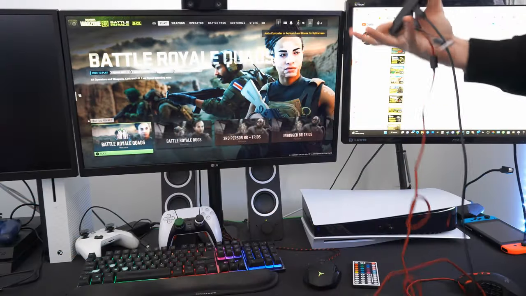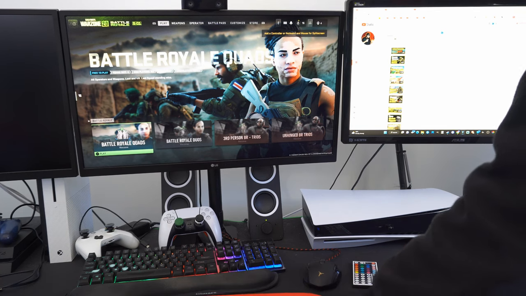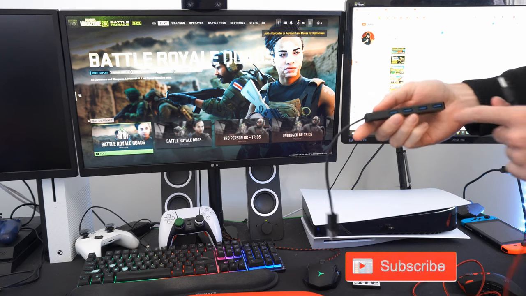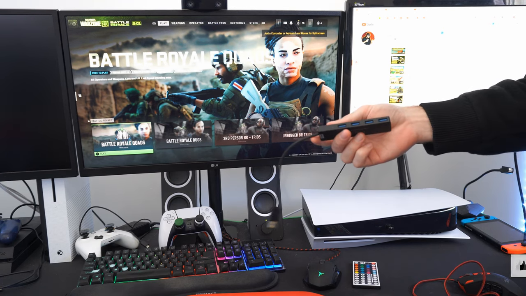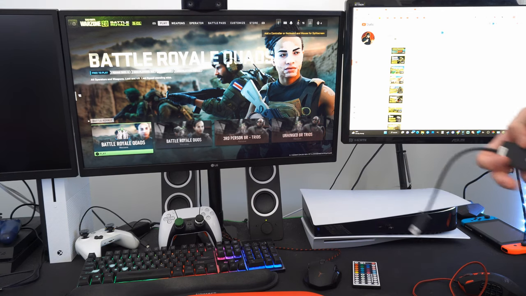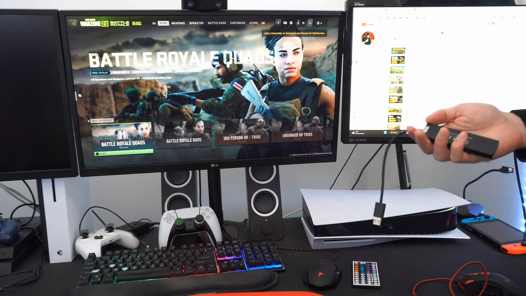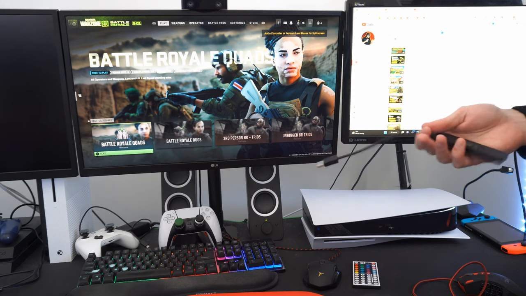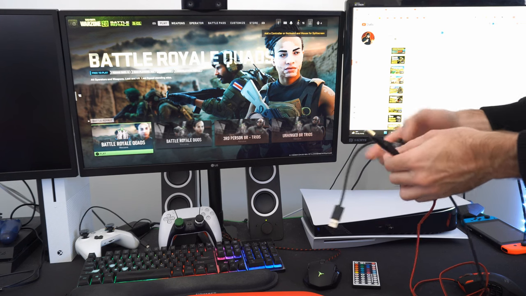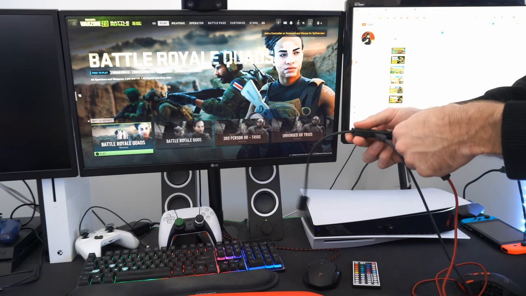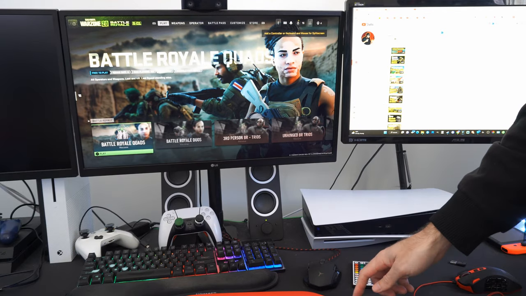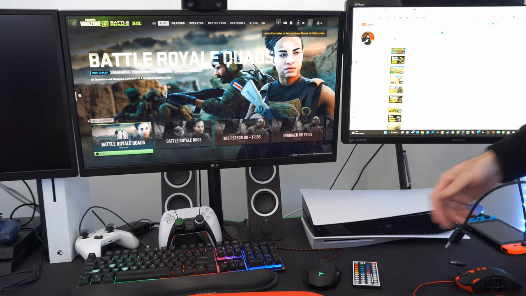So I have an extra mouse and keyboard that I'm going to plug into my PlayStation 5. I'm going to be using this convenient USB hub, and this provides me 4 additional USB ports because I only have one on the front and 2 on the back on my PlayStation, and I just simply don't have enough space for all my devices connected. So I have a USB mouse and keyboard that I'm going to plug into my PlayStation 5 via this USB hub. Now you can connect with a Bluetooth keyboard and mouse to your PlayStation 5.